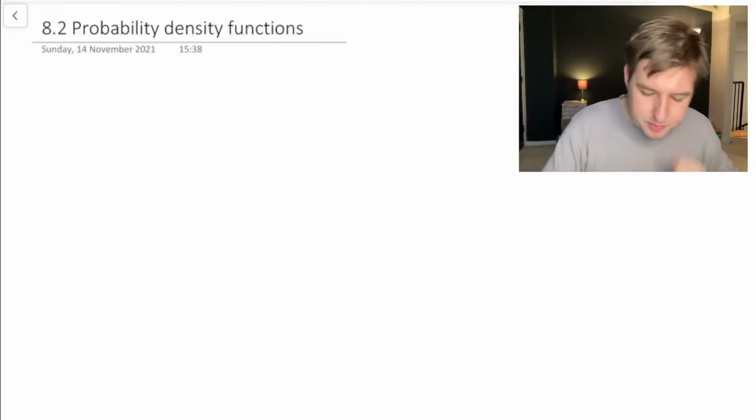So in discrete probability, we call this mass. You're thinking of masses of probability at certain points. Here, we think of the density of probability around a point. So we use the term probability density for that, although I like to think of it as intensity, how intense the probability is around that point. And we will express this density of probability through what's called a probability density function. So let's have a look at that.